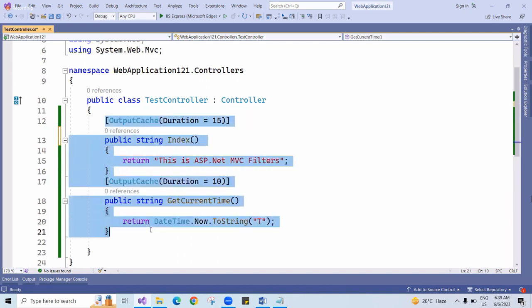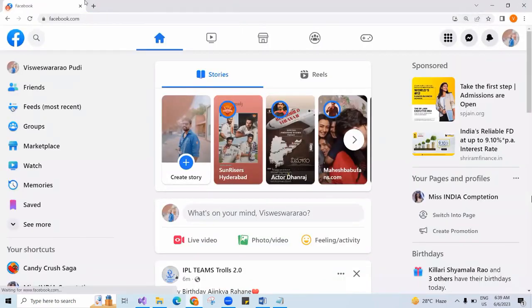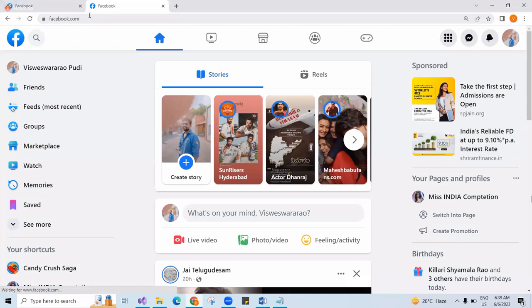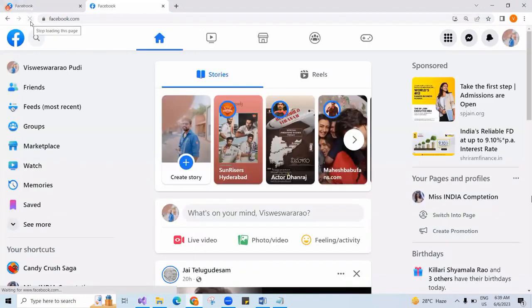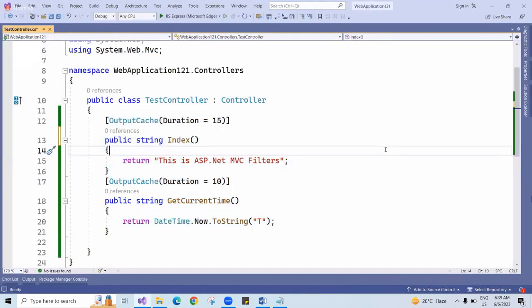See, first time it took 5 seconds. Second time, how much time did it take? 2 seconds. Now if I open again, 3 seconds, right? So now open again. 3 seconds. Now try. See, it's reducing the time. The refresh. See, it is reducing the time, right? Time for each and every execution, it is reducing. Like Amazon or Flipkart or something, they also follow the same pattern. So then it will help us for better performance.